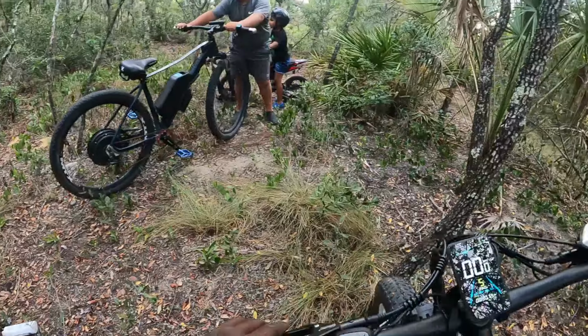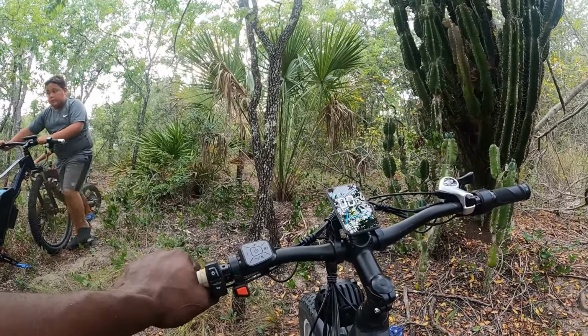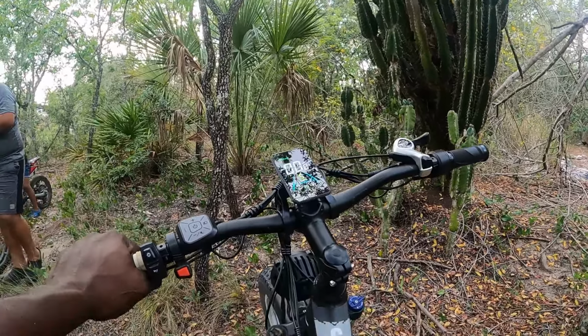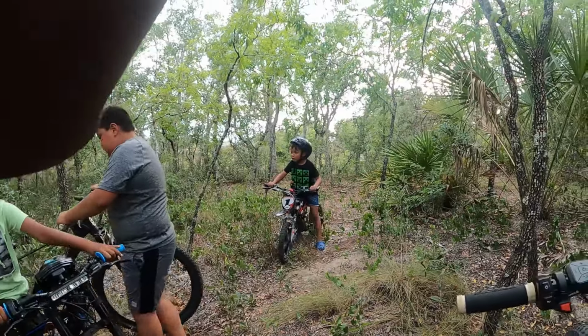Look at that, captain. Oh yeah, that thing weighs a ton. They got a tire, I think, because I see a tire. Bro, that was so cool. The train. Oh yeah, I know.